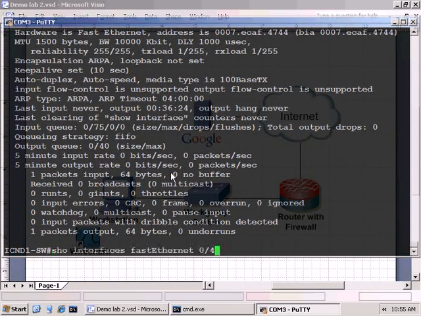I see a lot of people use FA and the number. I don't know why they type the extra character, but people just get in the habits of doing things. Just like when I type enable, I usually don't type EN, which would be the shortest way I could type enable. I usually type ENA just because out of habit, that's what I've been doing for years. So, fair enough. There's your basic 3 show commands.